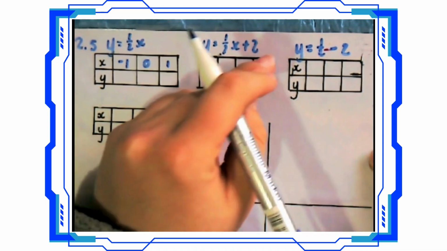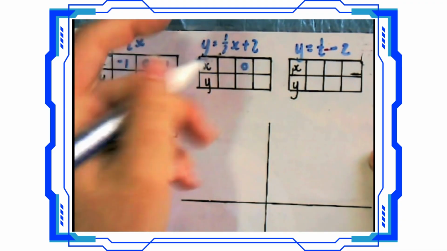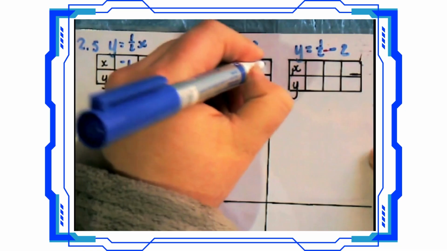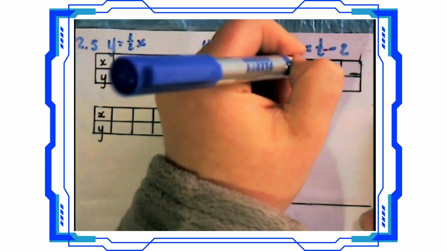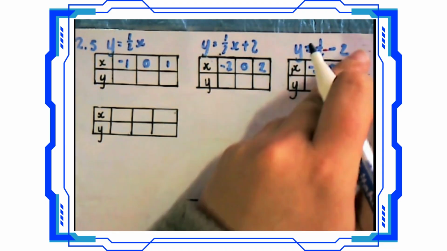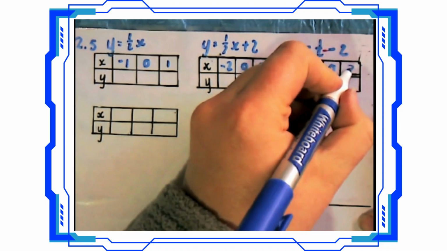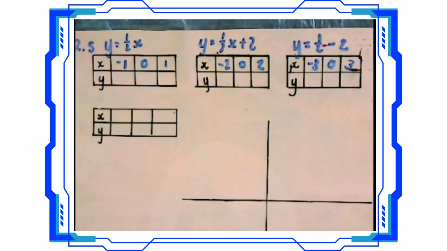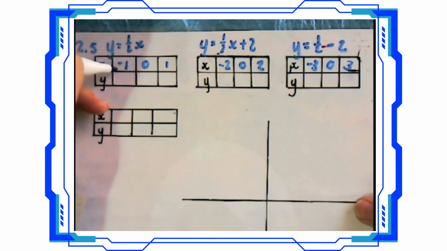Let me show you if I choose a bit other ones. So there I'm going to choose -1. Here I'm going to choose, let's say, -2 and 2. Then here I'm going to choose -3, 0, and +3, sorry. Okay, now I'm taking my calculator and I'm just going to multiply.